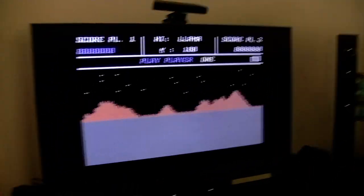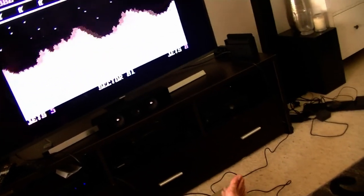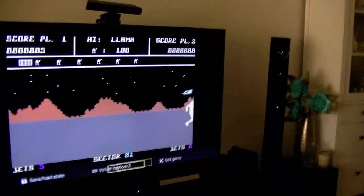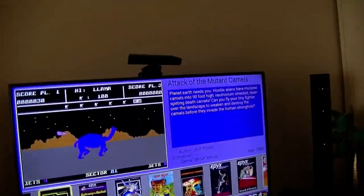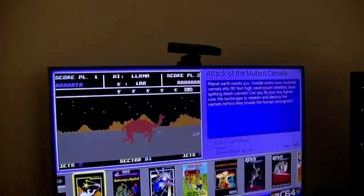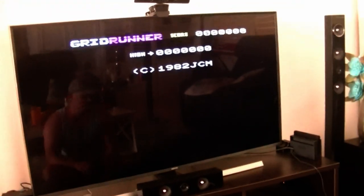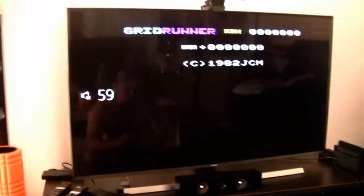So for some reason the sound's not working on my system. Why do we need the sound exactly? Because the sound is probably the best part of the whole Commodore 64. So the reason why this is not working, I've no idea, guys, but it's quite frustrating. I have to say I'm not happy with that. But at least we have games. Comment down below, tell me why we got no sound. This is ridiculous. And if you have one and you have sound, please tell me how you got sound.